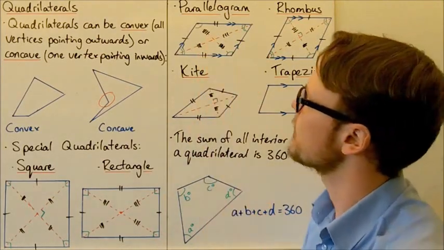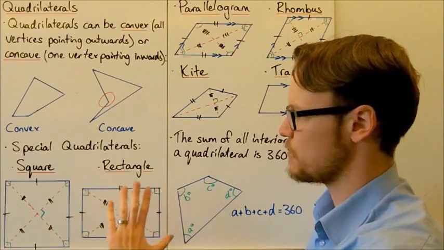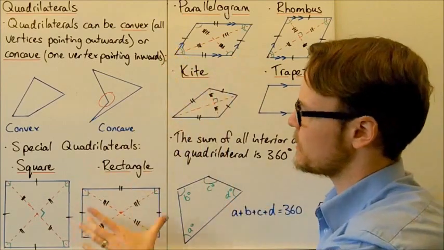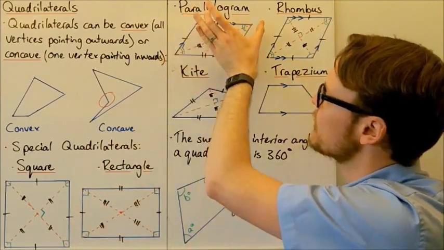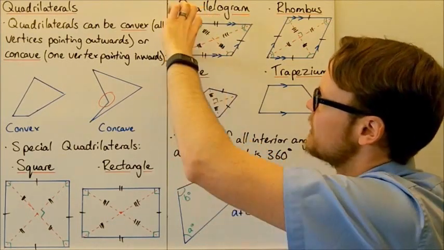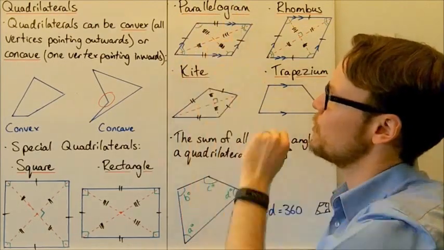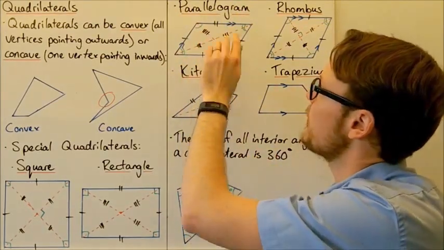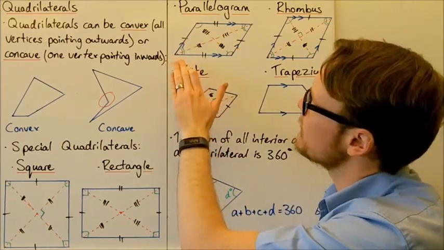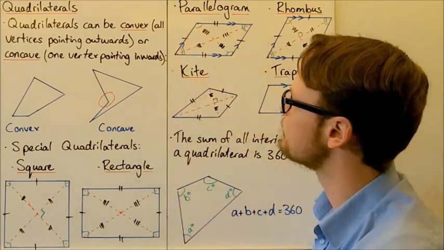If we look at a parallelogram now, a parallelogram is like a rectangle that has been squished or moved to the side. So we have the same property where the opposite sides are the same length. And so these two sides are the same length here, as well as these two sides are the same length. Our opposite sides are also parallel, so they're denoted by our parallel lines here. If we were to have a look at the angles inside the parallelogram, the opposite angles are equal. So the opposite angles are equal here.